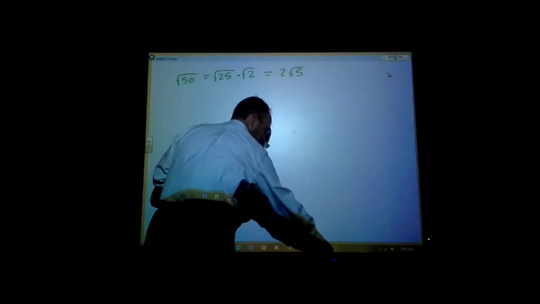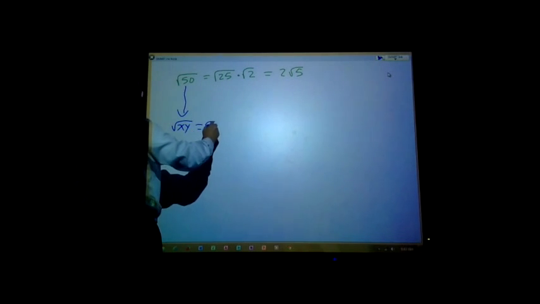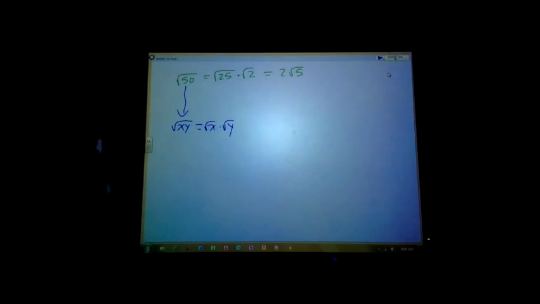It might be right. I don't know. They can be. This can definitely happen. The rule that's going on right here is that square root of x times y is the same thing as the square root of x times the square root of y. Definitely. So that's the same idea where I'm using x and y to represent numbers. The answer doesn't look quite right, but I don't know how they got it.